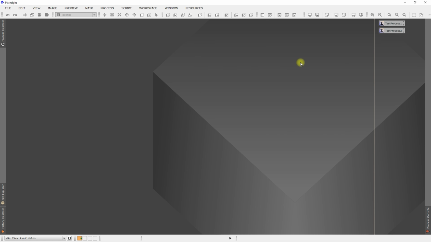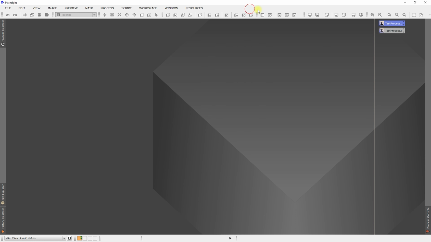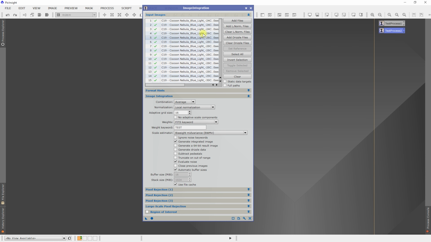Double click on it or highlight it and click open. And now we have them right here. And there's our blues, oh, that's blue as well, because I created it with the blue and not the green.